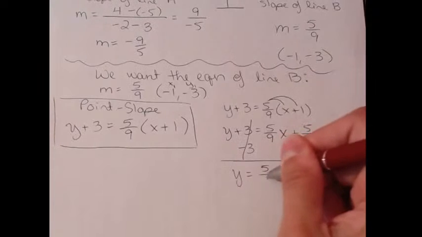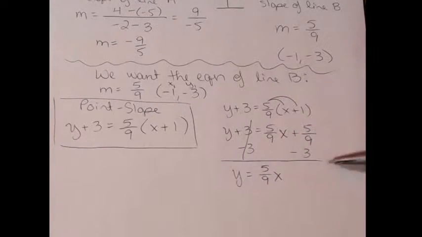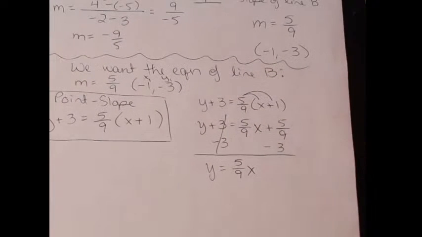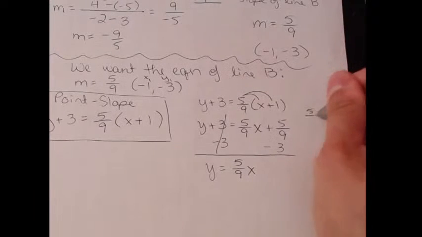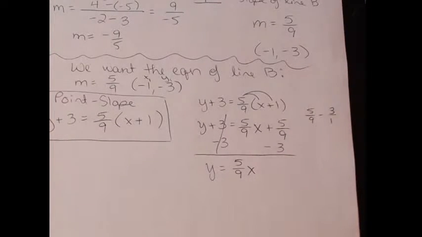So we bring down the 5/9 x, and then I'm going to do some side work because we have 5/9 minus 3. So we have 5/9 minus 3/1. Notice when we add or subtract fractions, we cannot reduce across the numerator and denominator. If you are in the habit of reducing this 3 and this 9 across a minus, shake yourself and tell yourself never do that again. Okay? Seriously, get that out of your system.